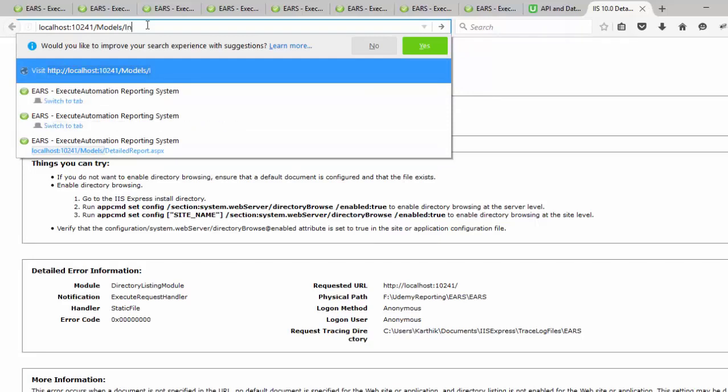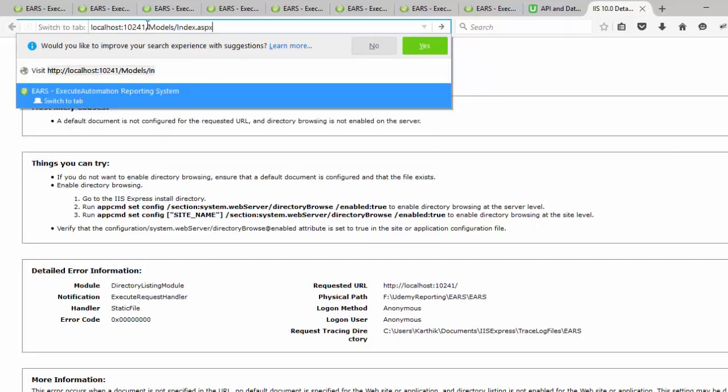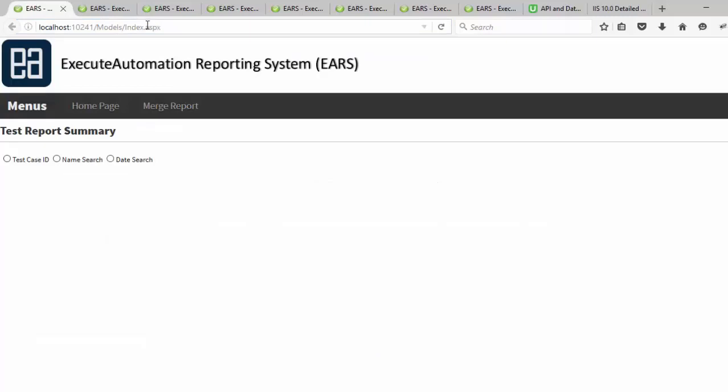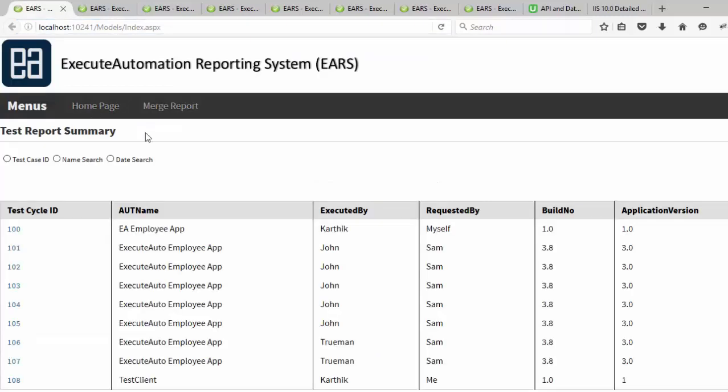So we'll call index.aspx. There we go. All right, so we are on the home page right now. I can see that we have a 108. Can you see there is a test cycle ID with test client, Karthik, and requested by me, 1.0 and 1. This is the same value that we inserted from our client.